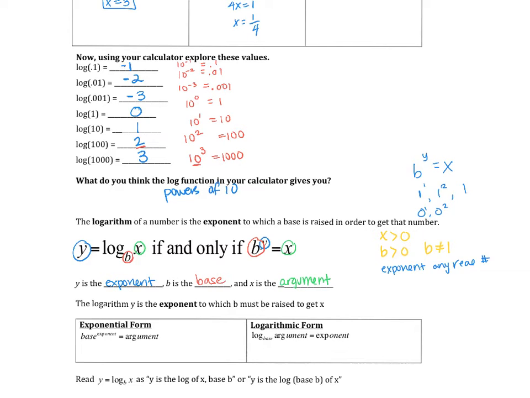It also has to be greater than 0 because if your base is negative, let's say you had negative 2 cubed, we could evaluate that and we would get negative 8, but we could also say, well, what is negative 2 to the 1/2, or if we take the square root of negative 2, it's an imaginary number. So these restrictions here apply for our log form and our exponential form. X has to be greater than 0, b has to be greater than 0, and it can't equal 1.